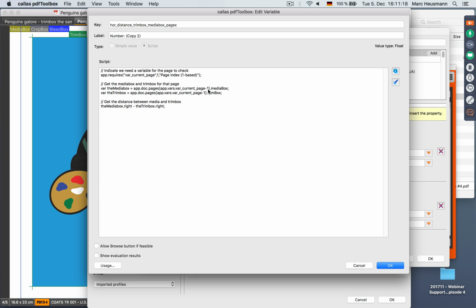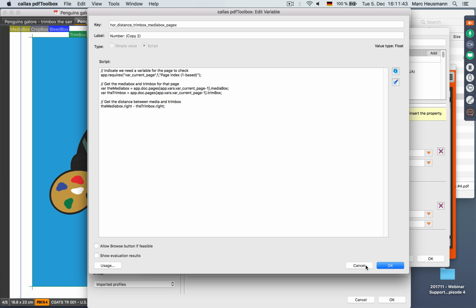As I introduced, the current page is 1 for a reason which we will see in a second. I have to deduct 1 from the current page. So for the first page, the current page is 1, minus 1 is 0. So this expression gives the value for the first page, for the media box and the trim box. Nothing else is changed here.